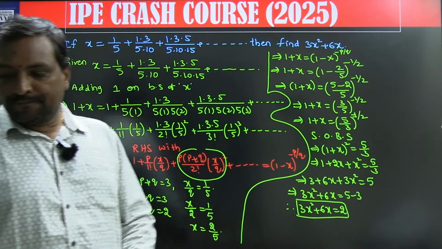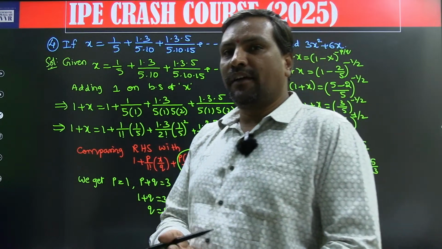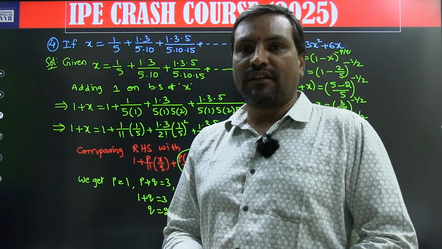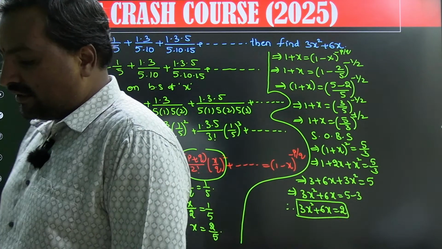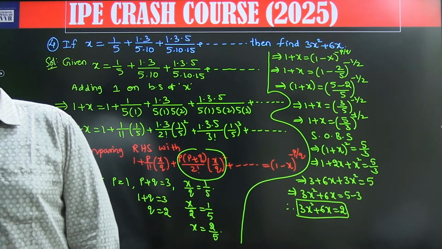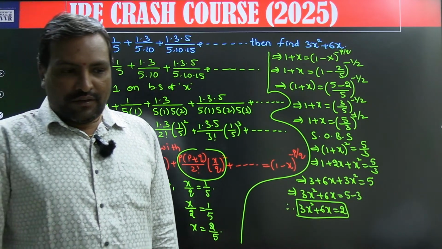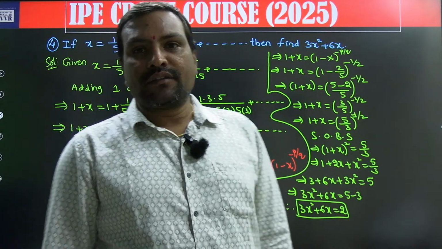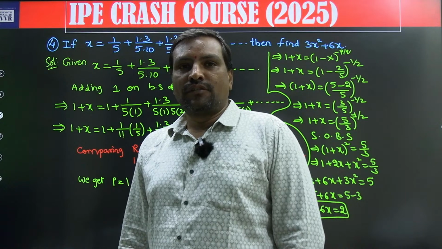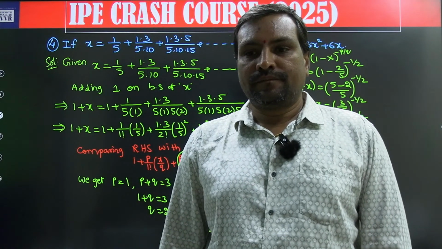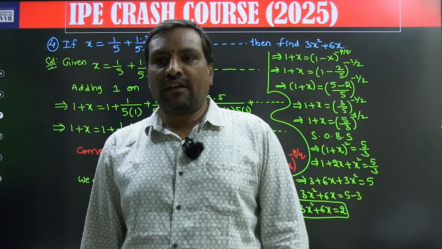Okay. So these are the most important binomial second type of long answer questions. Yesterday we discussed the first type of long answer questions, and this is the second type. So this is the completion of the long answer questions of the binomial theorem. Tomorrow we'll go for another chapter, either in 2B or 2A.